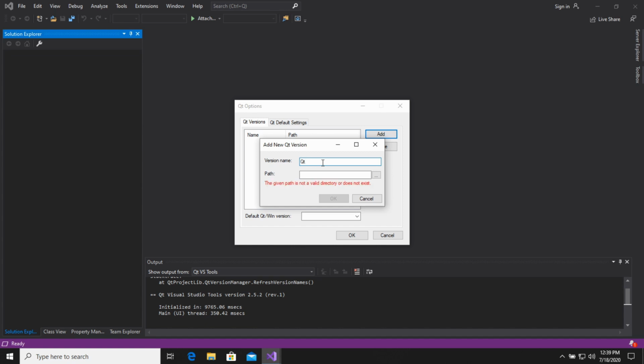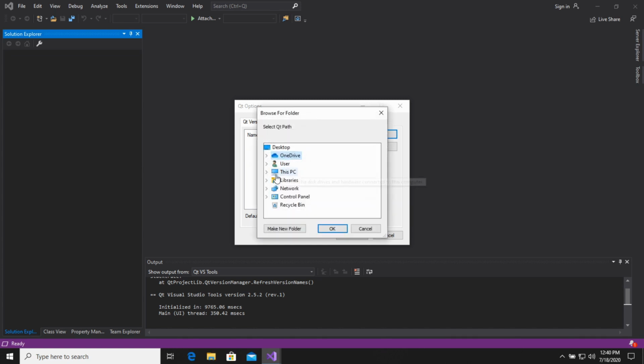Here we need to write a name. We can just write Qt 5.15. And this path, you can just paste the path that we copied previously, or you can browse for it. It doesn't make a difference.